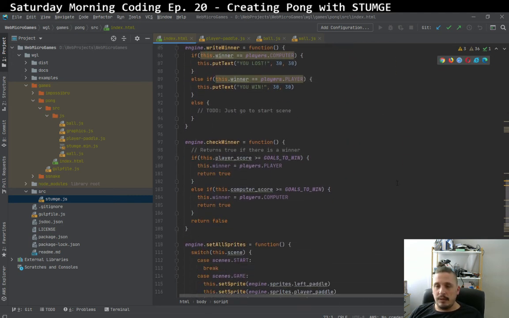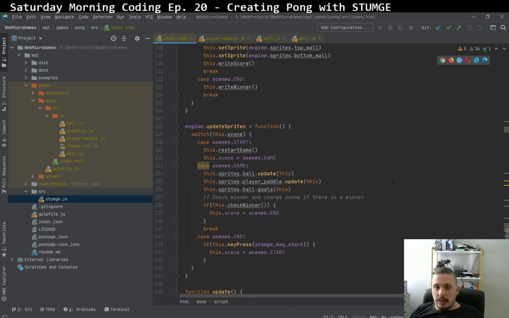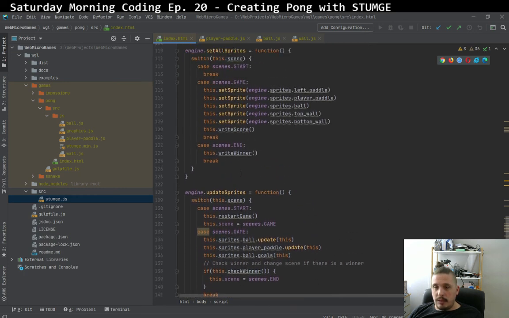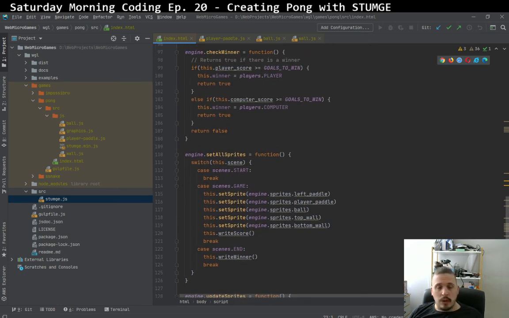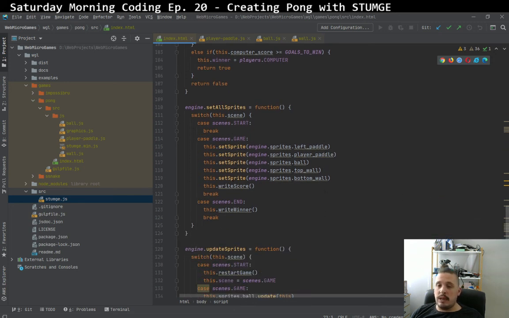So we will see. But so far this is where we are at. Now we have scoring, we have a winning condition, we have scene management, very simple with just 3 scenes. Games can have many more.